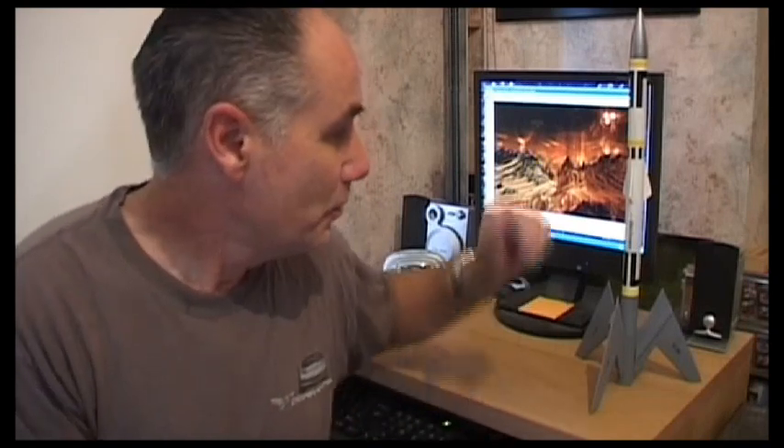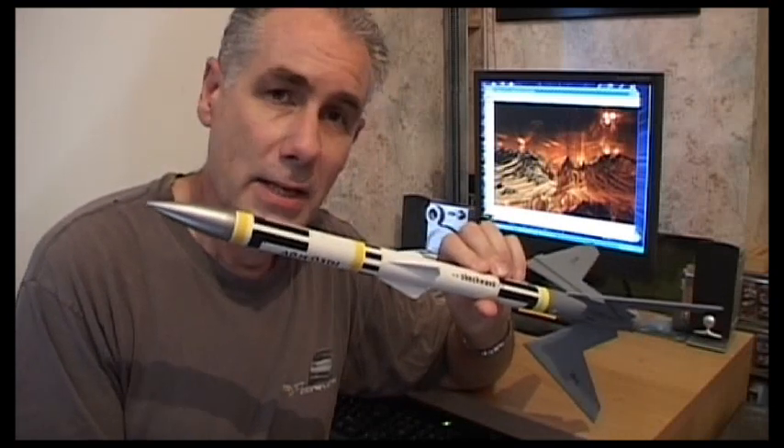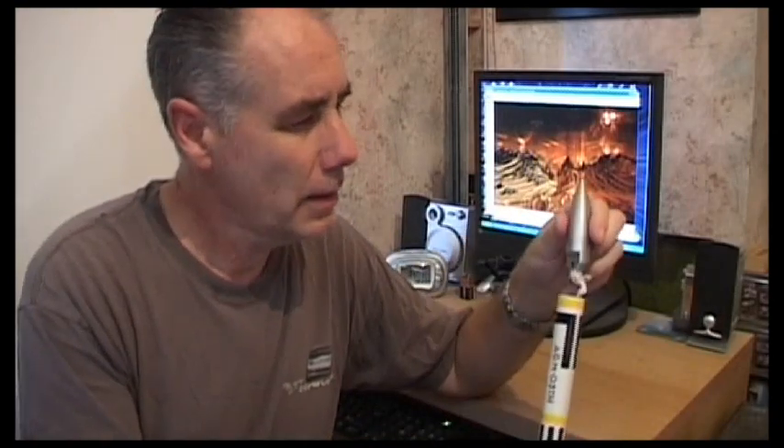So what is the theme of this layout? Well, it's going to be an underground missile silo. With that idea in mind, I'm utilising some of my model rockets. This is an actual SD's flying model rocket — it has flown several times. In fact, that's the parachute and shock cord in there. It could actually fly again, but it won't. It's now been modified and made ready to sit on the layout Cato Pass.